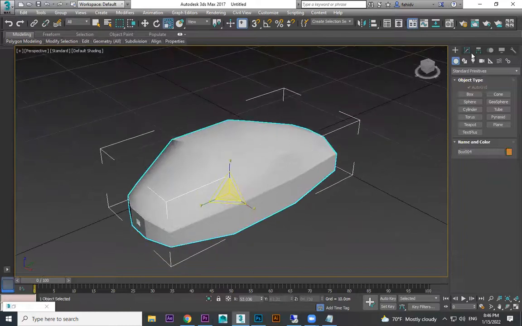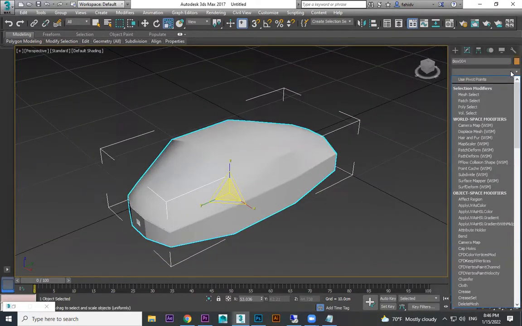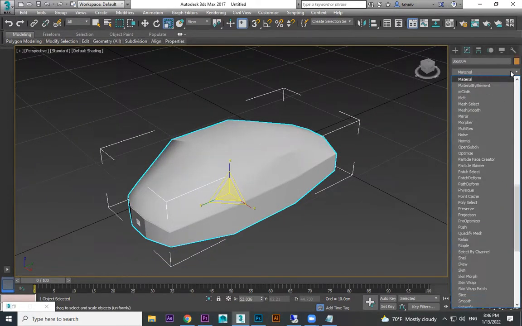Now for this shape, we go to modify. There is one modifier called mesh smooth. Most of the objects after modeling, we give mesh smooth. How to do mesh smooth? How many divisions do you give? When I do more divisions, how will it look? Less divisions, how will it look? Where do we have to give the right division? I will explain all this later. Now just give mesh smooth.